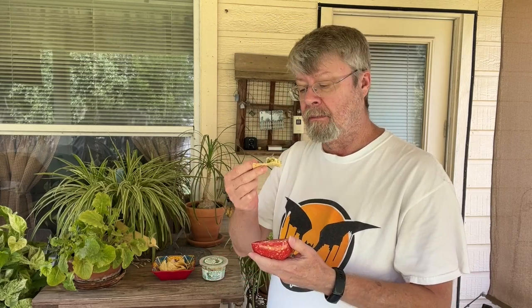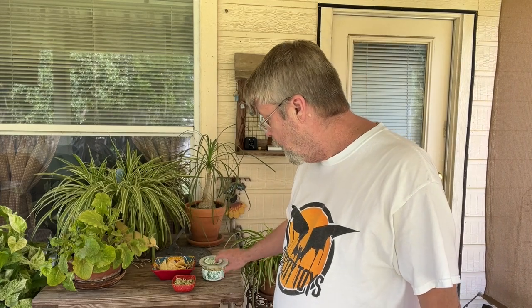Very interesting. One more. I have to say, I like that. I really do. I really like that. It doesn't taste anything like a pickle relish, to tell you the truth. It's very savory. I like the flavors with the red bell pepper and the onion. Yeah, I can see this being really good on a hot dog or a hamburger. So I'm really, really excited to try that on hot dogs tomorrow.